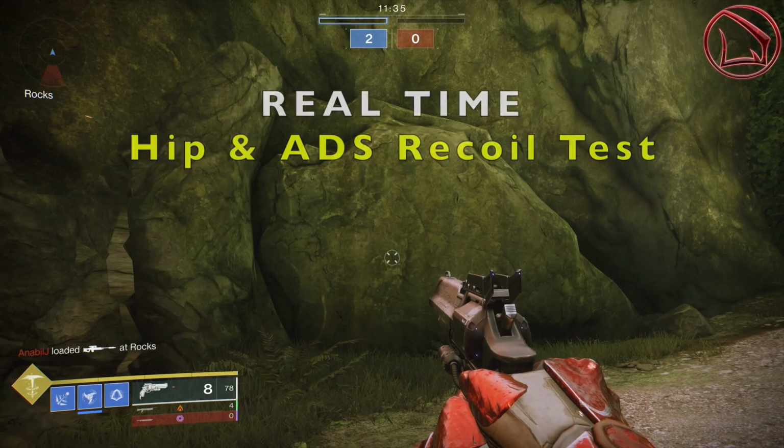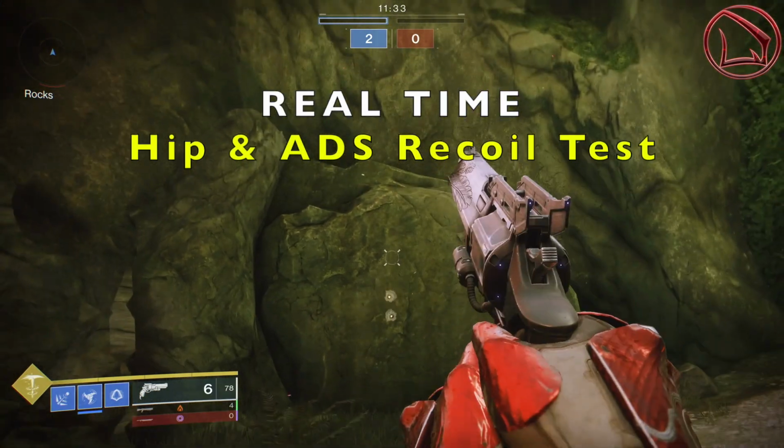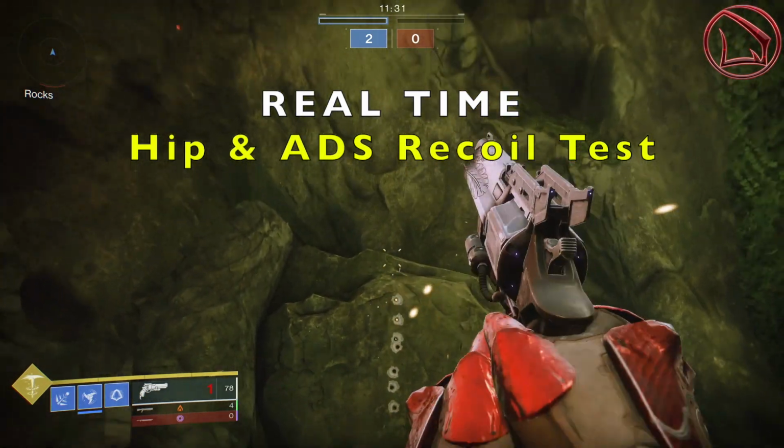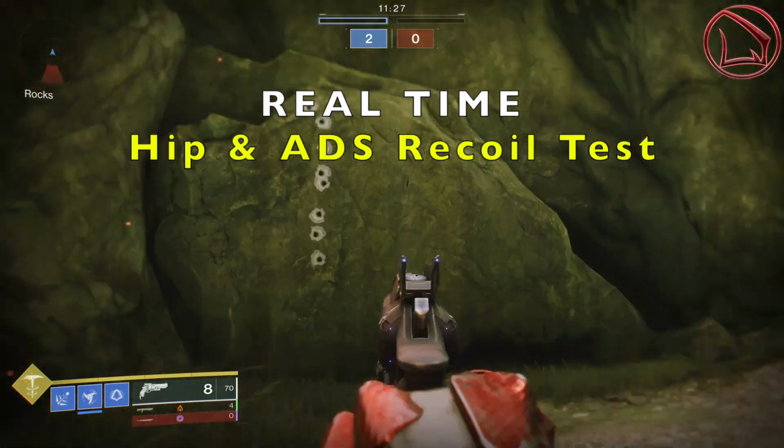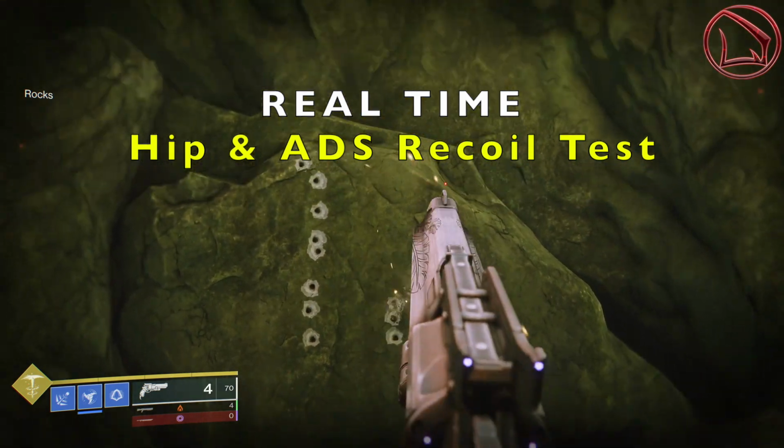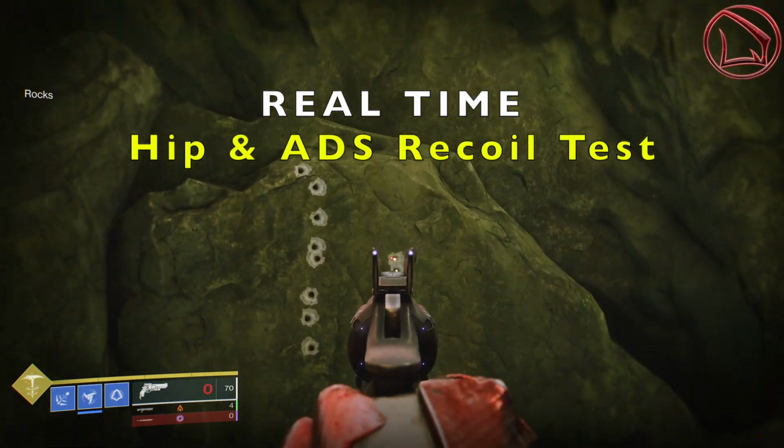As we go into a private match, we're going to shoot up against this wall, both in real time and also in slow motion. And in real time, we're going to understand one thing: when we're aiming down sights as well as hip firing, this weapon's recoil is vertical and vertical alone, and that's excellent news for us.